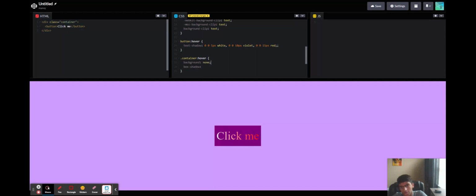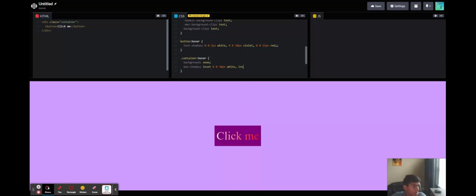Background none. And let's see what it looks like right now. When I hover on it, it just disappears and it starts glowing. Then I give it a box shadow of inset, which means it's going to be on the inside, which is one of the properties. 0, 0, like offset, and a 50 pixel blur of the color white. If I were to just do this, you can see it already looks pretty cool, right? So that's what that inset does.